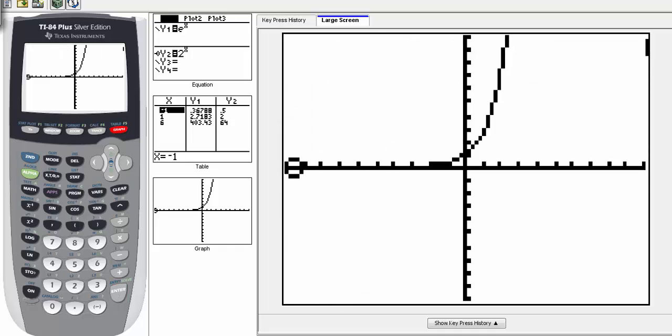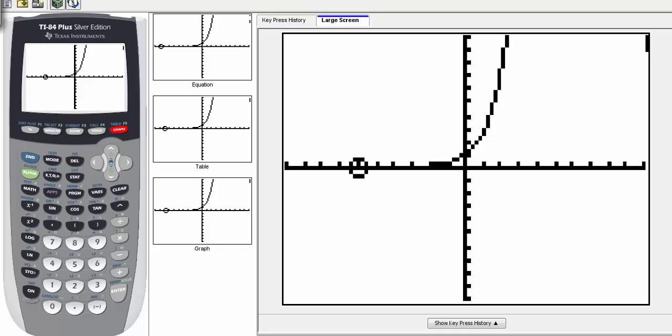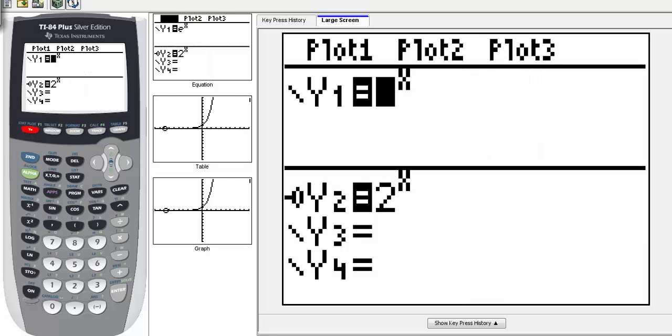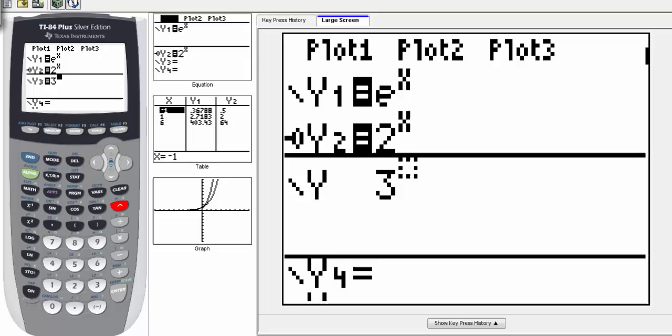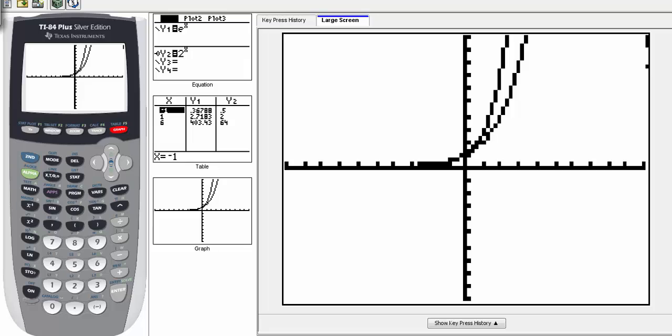So when I hit graph, here comes the graph of our other function, 2 to the x. And if you notice, it's very close to this graph, and really there's little difference here. Notice it's not increasing as fast because if we have 2.7, it's obviously going to increase at a much faster rate. And you could probably guess what would happen instead of 2 to the x, what if I go down here and graph 3 raised to the x power? Well, if we hit graph here, it's going to go on the inside here a little bit closer.